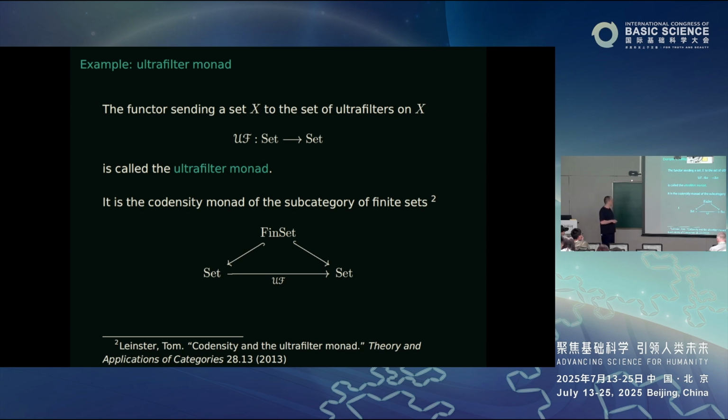And this will be the codensity monad of the category of finite sets. And actually, there is a nice paper about it, a good introductory paper to the notion of codensity monad called Codensity and the Ultrafilter Monad by Tom Leinster.